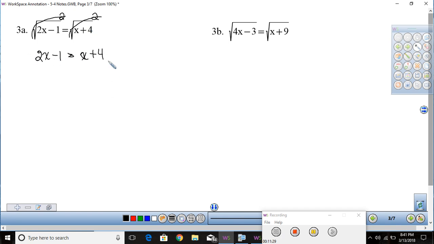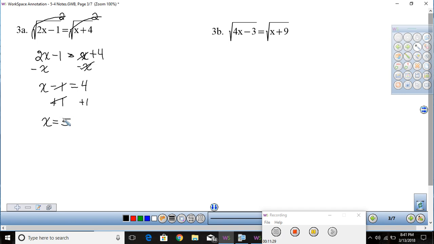So now I'm ready just to solve for x. It got rid of both my roots, okay? So I want to get my x's together. This one's smaller than this side, so I'm going to subtract x here. So I have 2x minus 1x is 1x. Then I still have minus 1 on this side is equal to x minus x goes away. This is just 4. Then I'm going to solve for x by adding 1. So x is equal to 5. Now, we would plug this in and check for extraneous solutions, but I think that you've probably got that down.